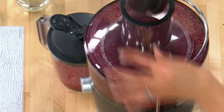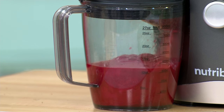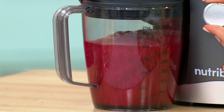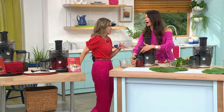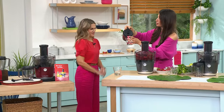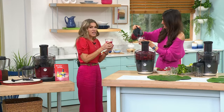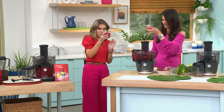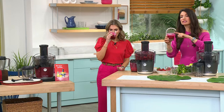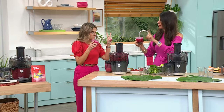I had a big, massive juicer back in LA — 13,000 parts to take apart. I'm buying this one today because I've never seen a countertop juicer that's easy to wash, easy to disassemble, and can power through and extract even through the stems and seeds for all the vitamins and nutrients we want. Sometimes we just don't have time to make that salad. Fruits are sweet and taste good, but the other stuff — like asparagus — you can hide it. You can create a salad in a glass.